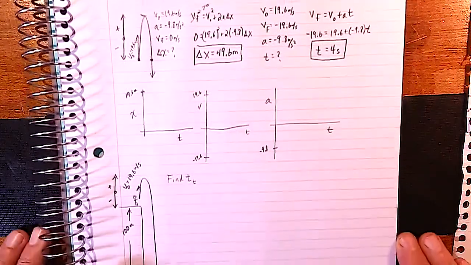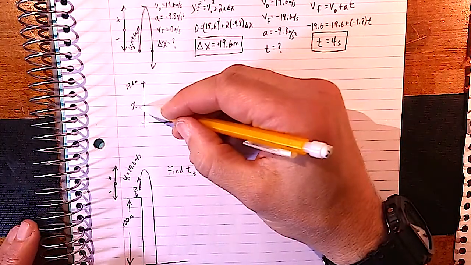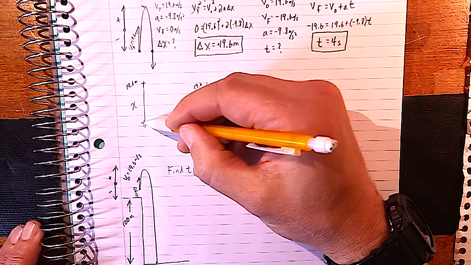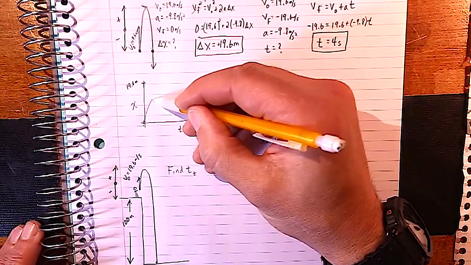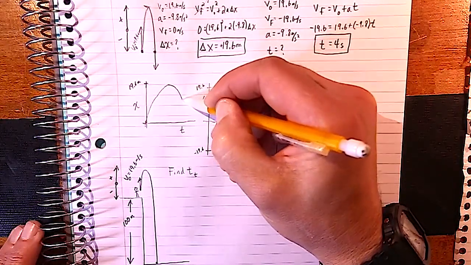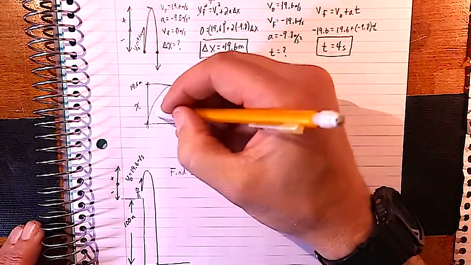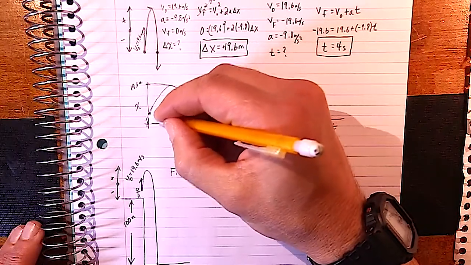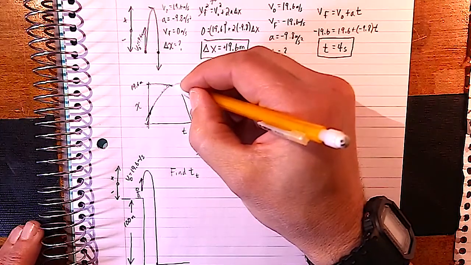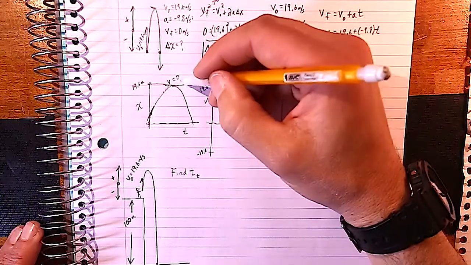So let's look at what a graph of this would look like. Well, at the beginning of the position, it's going very fast, so the line will be steep. And as it slows down, the slope decreases until it reaches its maximum value, and then it starts to increase on the other side. So there's our maximum displacement, and the slope of the line starts as 19.6, decreases until it gets to the top where the value is 0. That's the point at which it stops.